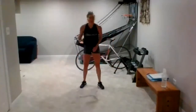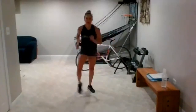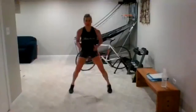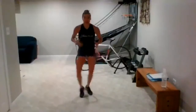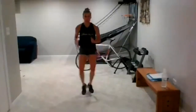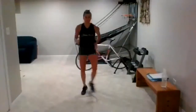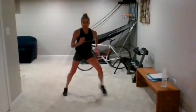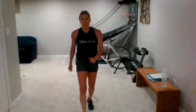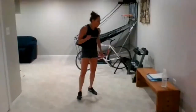Fast feet. In 3, 2, come on. From the get-go, there's nothing about ramping up here. We're starting fast. We're starting fast. Our top speed right here, holding it for 4 seconds. 3, 2, chill out. Now, you remember that top speed, right? It's 20 more seconds. You get a big break after this. Start at the top speed. Top speed now.